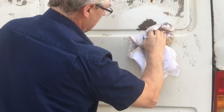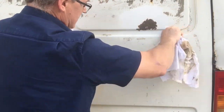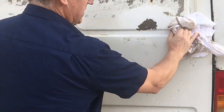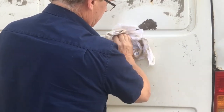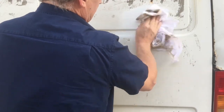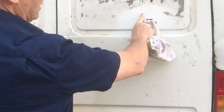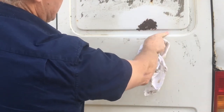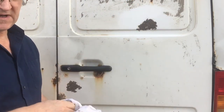You can see that, in that short amount of time, the difference that that's made — that's probably about a minute, a minute and a half — the difference to that. Rusty, very rusted space, and you can see even the difference in colour, and that is as smooth as a baby's bum, smooth as a baby's bum, and that's as rough as you like.